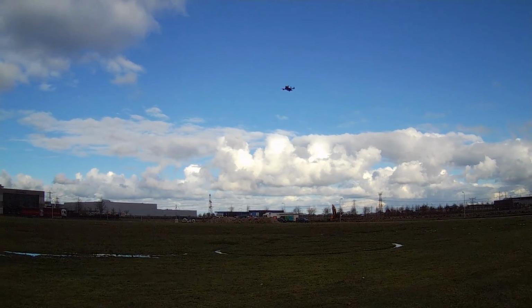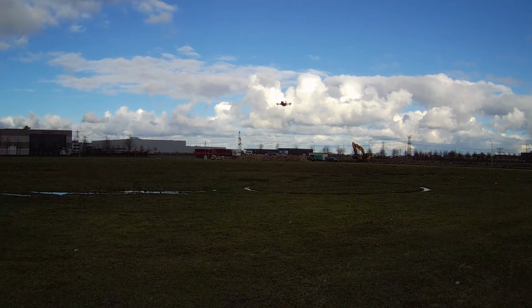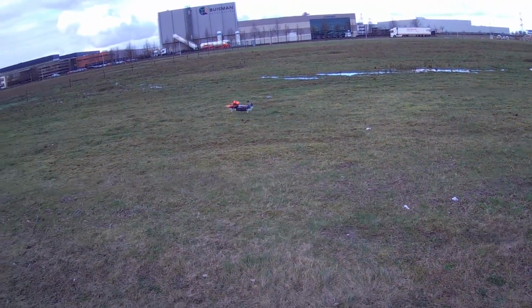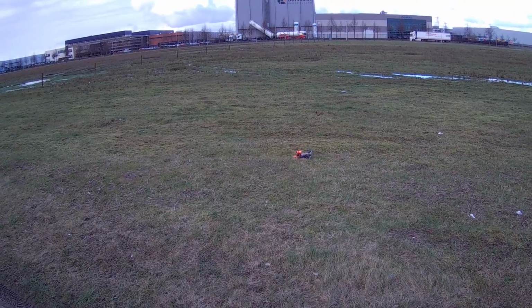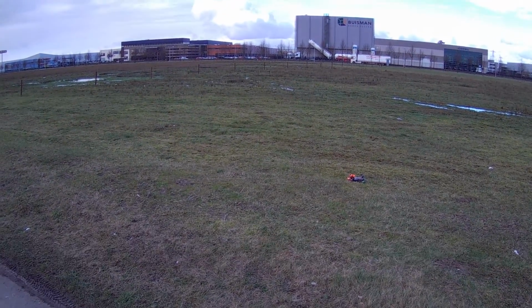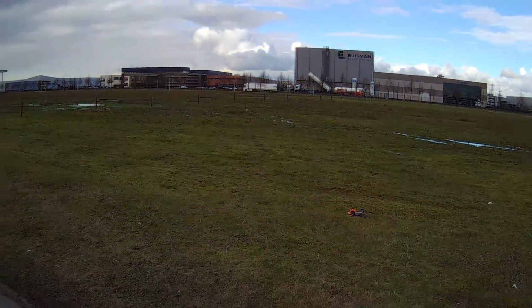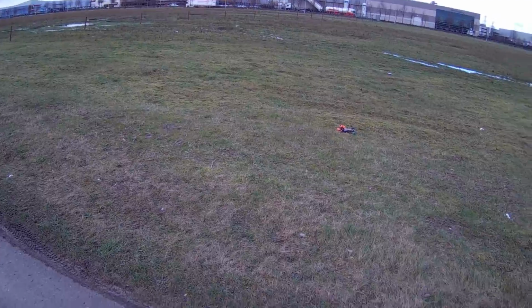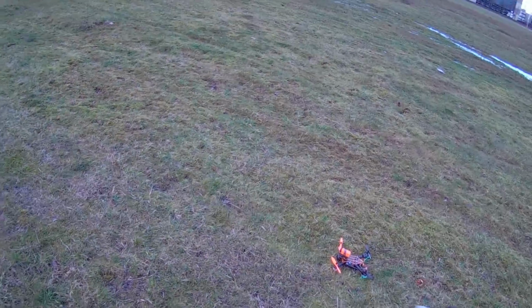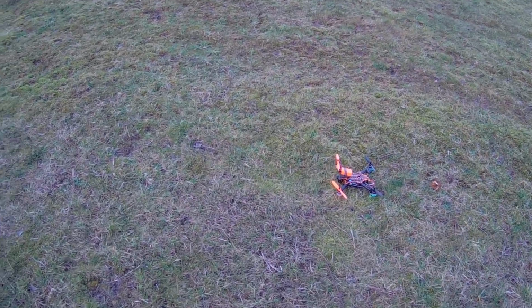Successful maiden flight. Let's try not to land in the swamp. Okay, not super difficult to land. In my unboxing, I mentioned the motors being tilted forward, that it could make landing difficult because it constantly wants to move forward. I didn't have any problems with it like this.